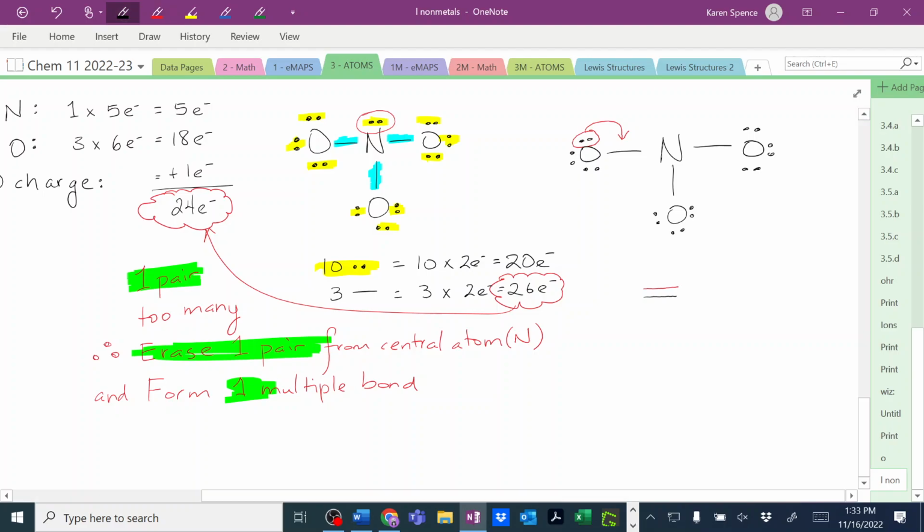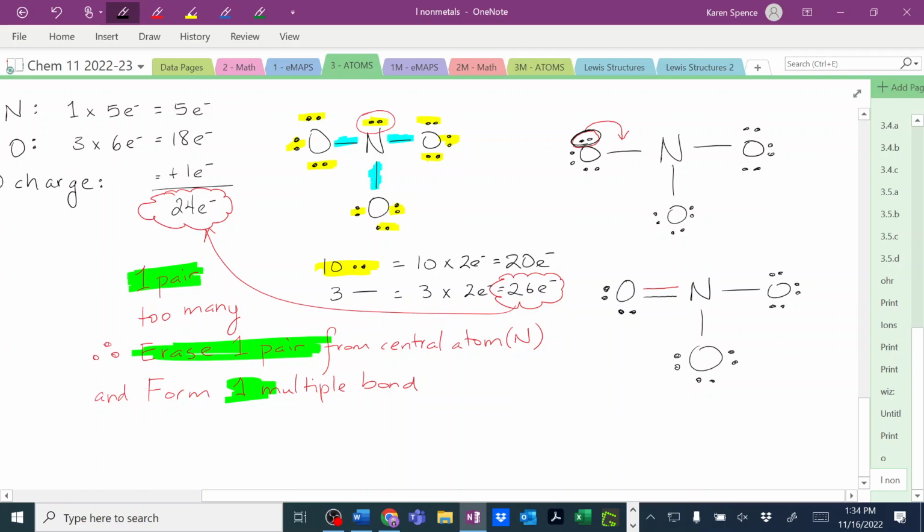So between that oxygen and that nitrogen, we now have a double bond, which is 4 electrons, 2 in the red one and 2 in the black one. And if I've moved these ones out, they're no longer there. I just have these left and those left. And I haven't done anything to anybody else, so they just all stay the same.